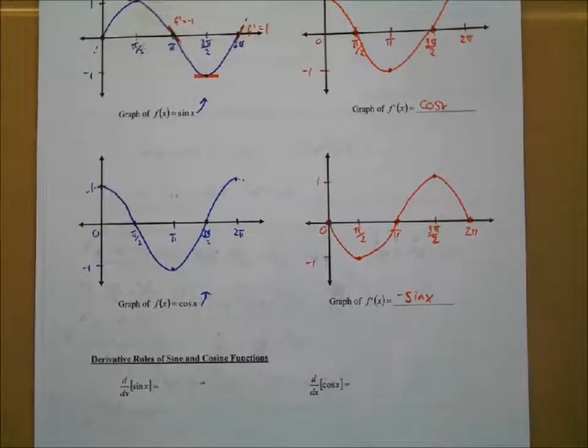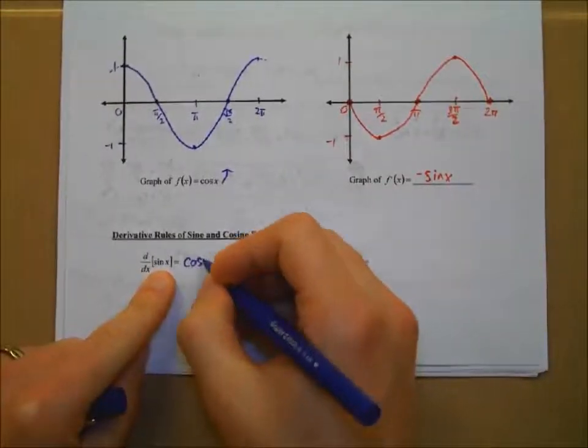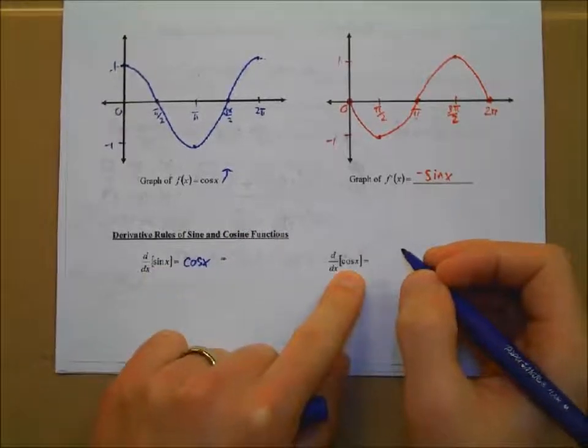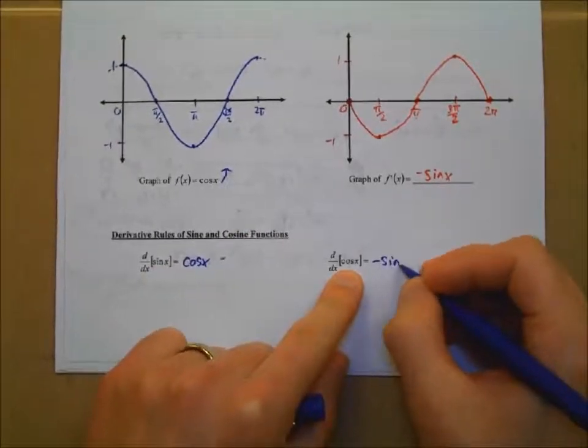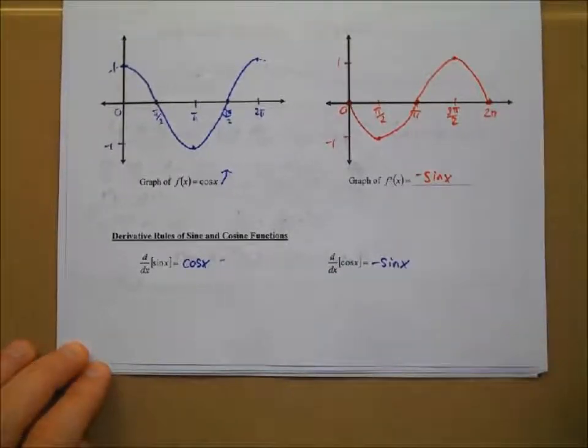So while the derivative of sine is cosine, easy, the derivative of cosine is negative sine. That's our summary here. The derivative with respect to x of sine of x is cosine of x. The derivative with respect to x of cosine of x is negative sine of x. So there it is. Something that you are now responsible for, and these could show up on the quiz on Wednesday for sure.